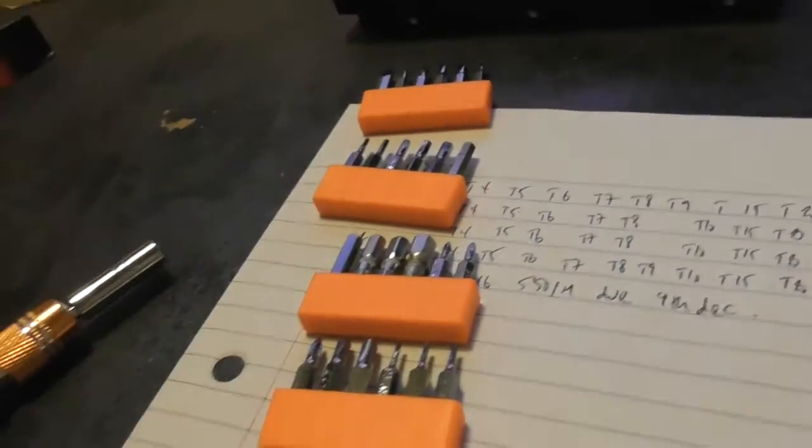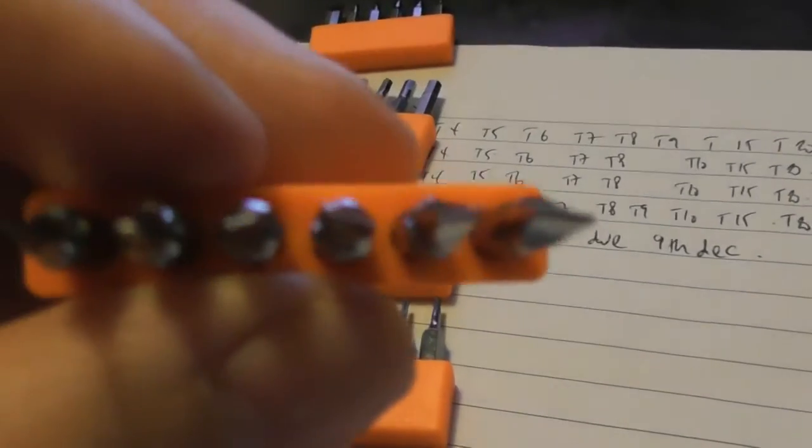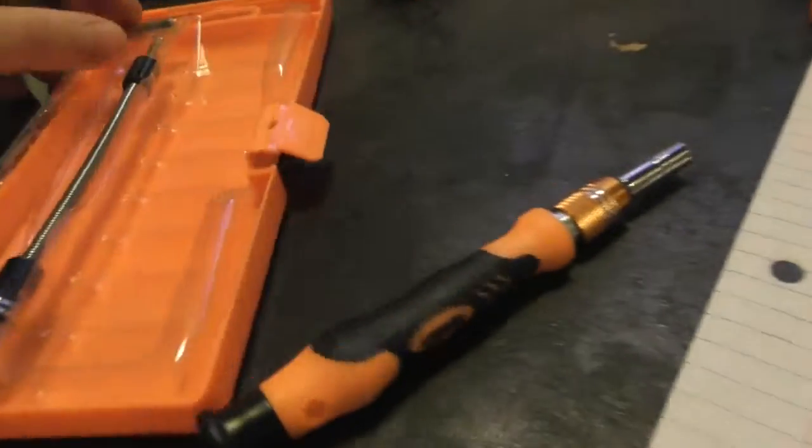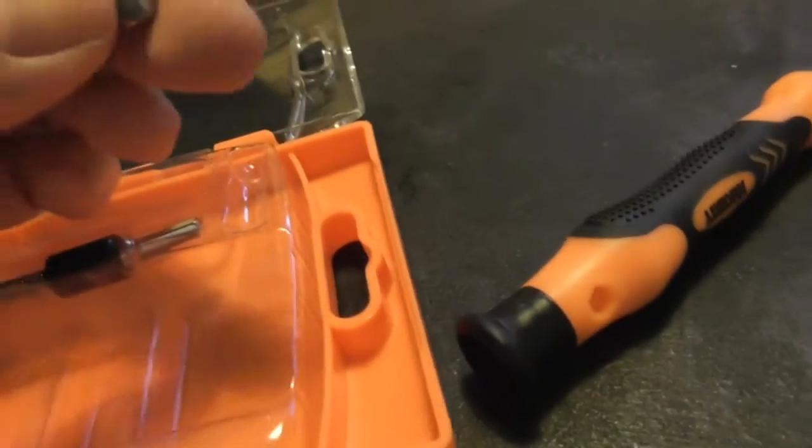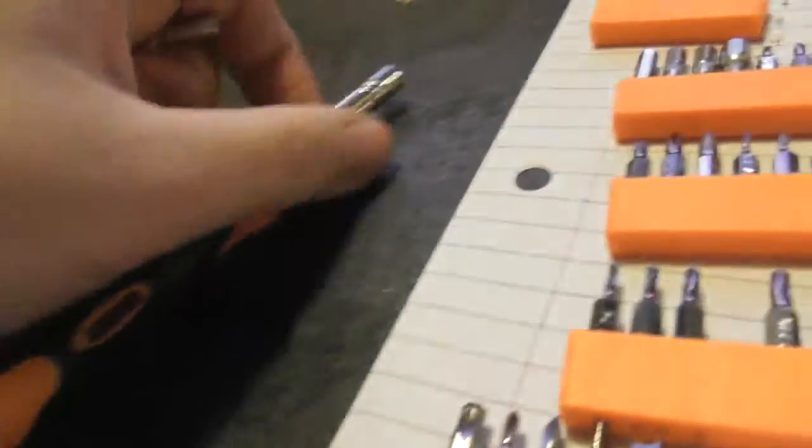But I just thought it was good to get far more bits than I needed, just in case in future I do need stuff. So they'll be particularly useful, these little screwdriver heads. So, huge selection of bits. There's that extra part there. Why would you need that? Let's just try this. Hold on.